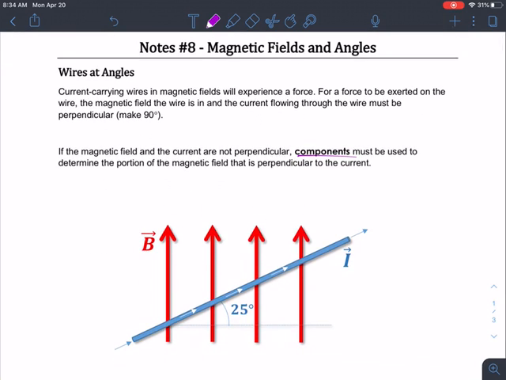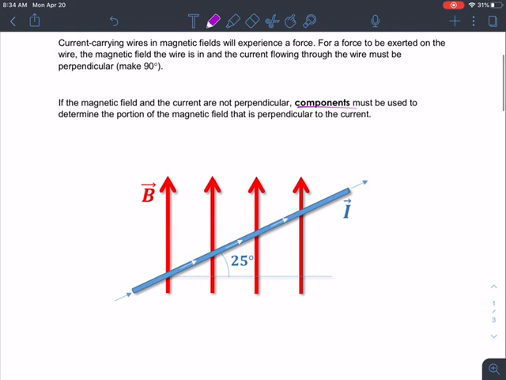And so generally, here's where we're going. Generally, what we've seen is if we've got a magnetic field, B, and a current in a wire, they've always been perpendicular, 90 degrees, so that's what you'll see in your notes. But what if the wire is running at an angle to the field, so it's not right on the field? Then what happens? And so this is different.